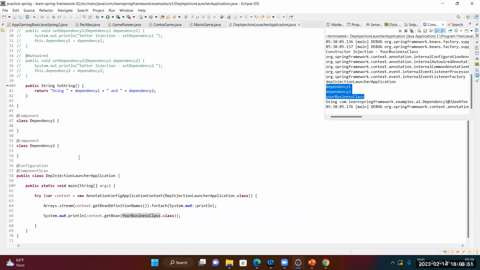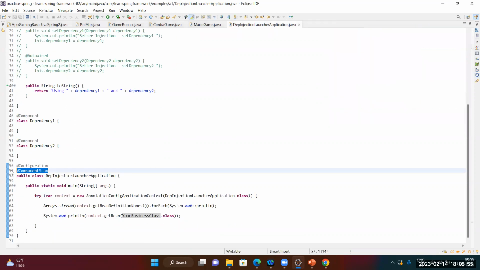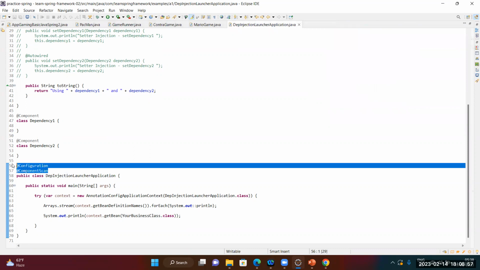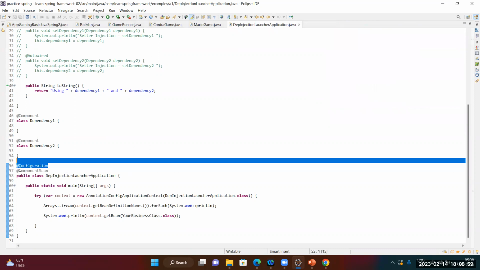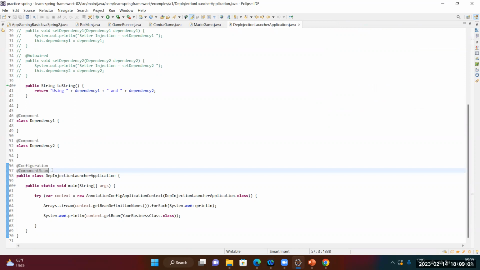Let me go back here. You see a different one: component scan and configuration. I think you're already aware of configuration, but component scan generally has a package. So why did we not have any package here? Because we added all the classes in the same class instead of in a package.